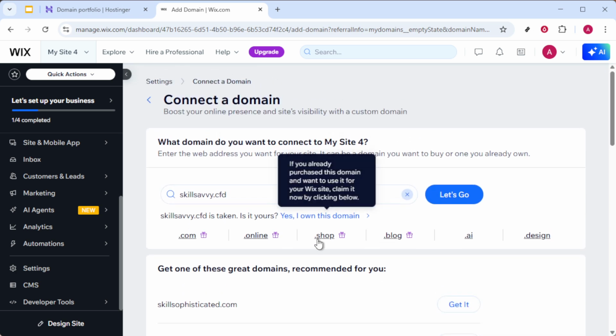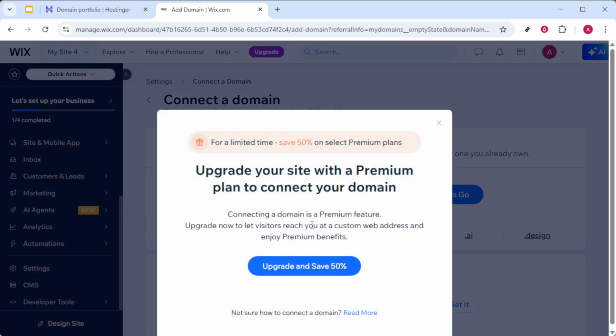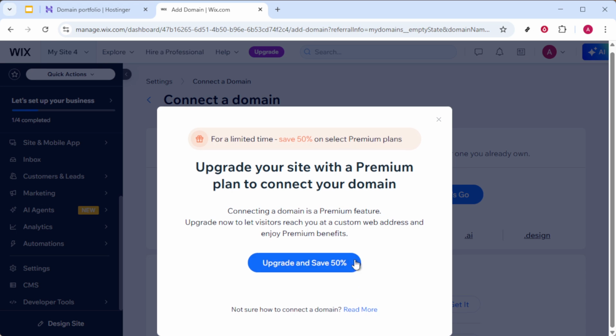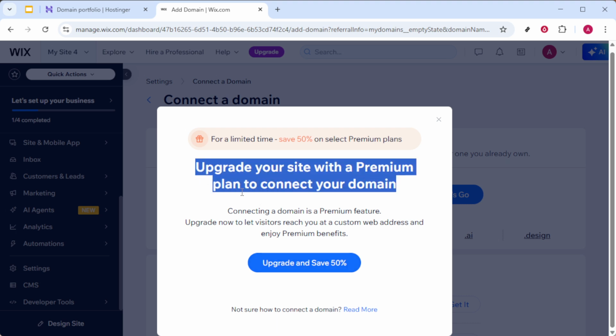Once you have your domain section up, it's time to paste the previously copied domain from Hostinger into the appropriate field. Again, double check for accuracy here. Even the slightest mistake can delay the process. Once you've pasted your domain, you'll see a prompt or a button that says, "Let's go." Click on that. This is your go-ahead to ensure Wix recognizes the domain you want to connect.